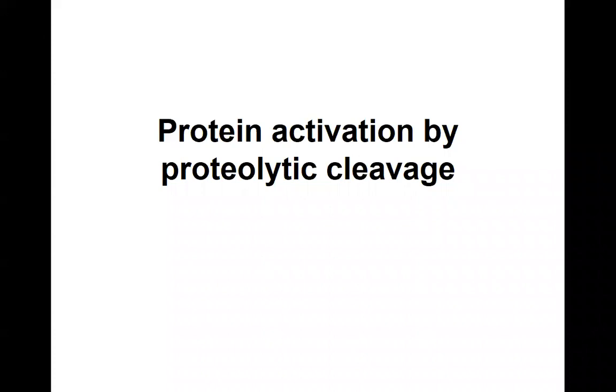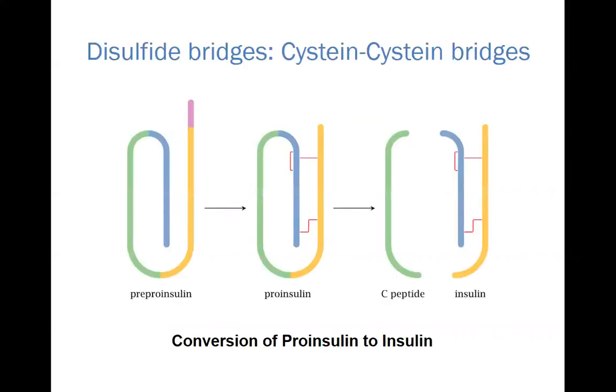So the cleavage of the signal peptide is what we call proteolytic cleavage. When we cleave a peptide or a protein and we cleave a section off, that's proteolytic cleavage. Sometimes proteolytic cleavage is necessary to activate a protein and make it into its functional form. And the most well-known one is insulin. So all of you have insulin to regulate your sugar metabolism. And insulin isn't actually made in its active form initially. So when insulin is made, it's made as one long peptide here. Okay, this one is called pre-proinsulin.